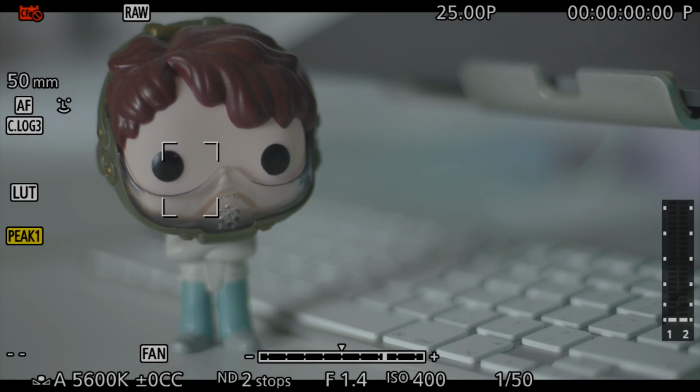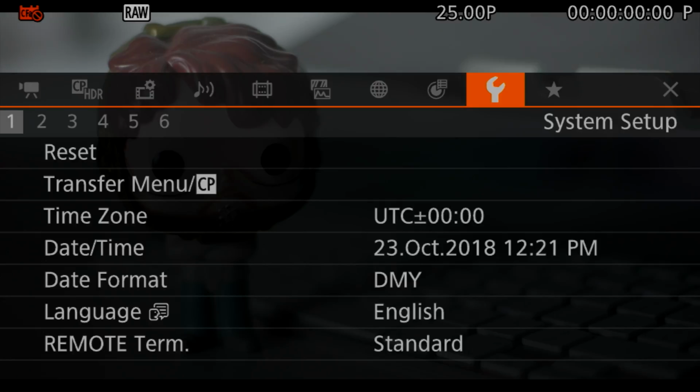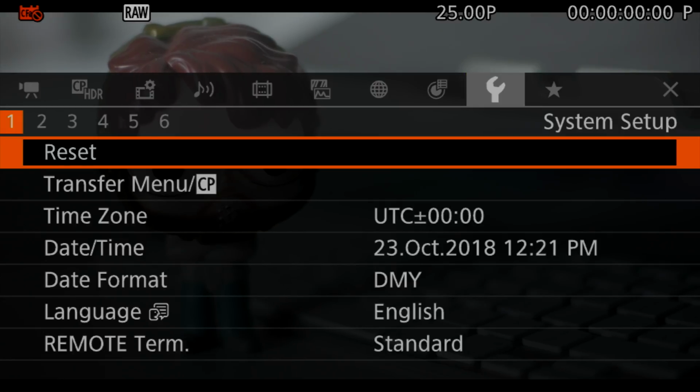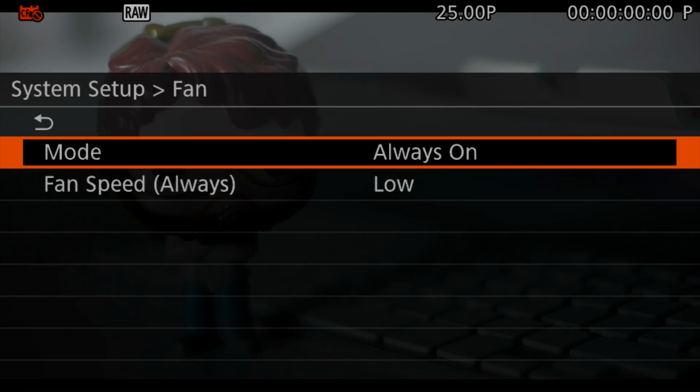Another setting that's worth turning on that we tend to do that's just sprung to mind is the fan. Now, you won't be able to hear it very well, but the camera does have a fan, and it's kind of noticeable, especially if you had a shotgun microphone attached to the camera, you might be able to pick it up. There's an option to only turn the fan on when it's in standby mode, but when you start recording, to turn the fan off, and we tend to activate that function. So you come into the menu, you go into the spanner. Let's go across. It's in one of these somewhere. Here we go, fan.